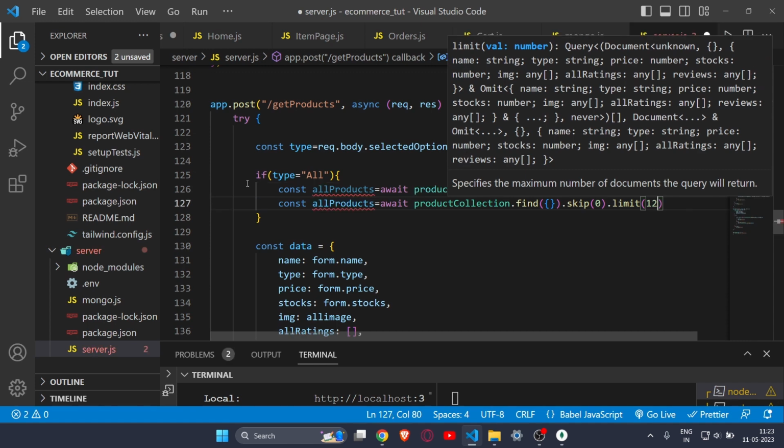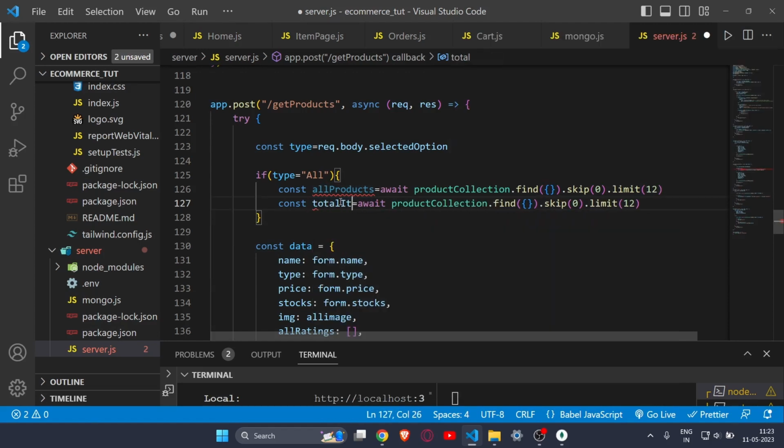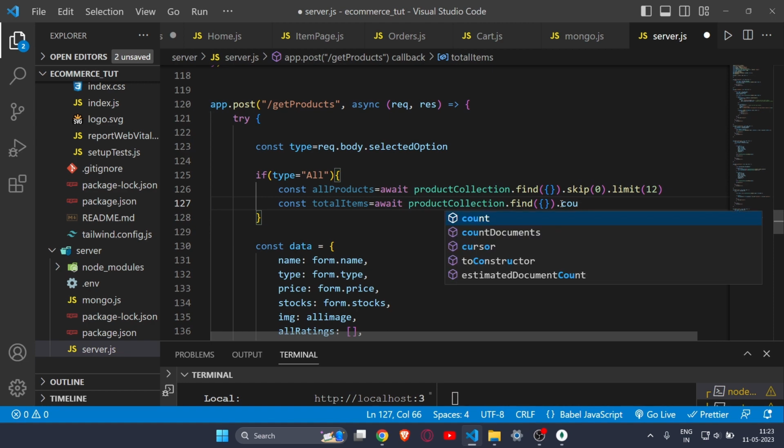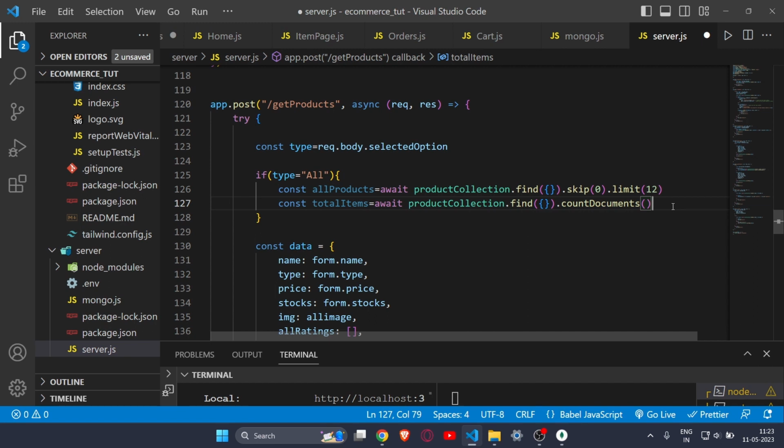I'll just simply copy this down here, and instead of this I will write totalItems. This will give the number for the total items. So here I will write find and then count documents, and it will give the number of products in that collection.